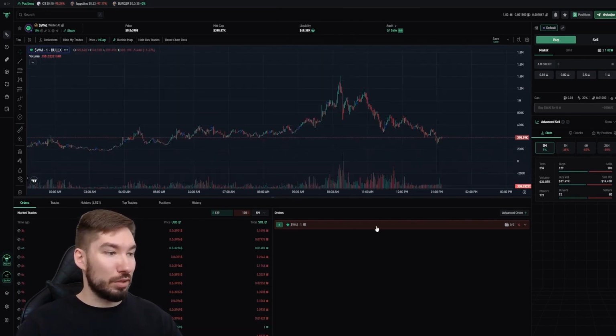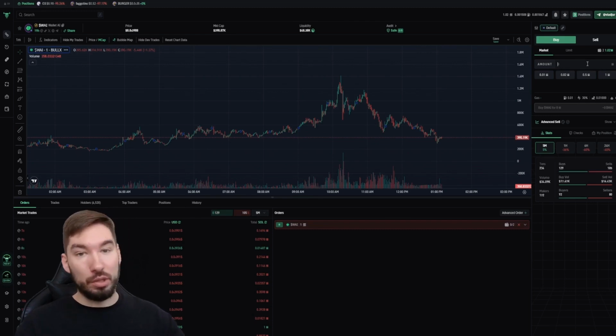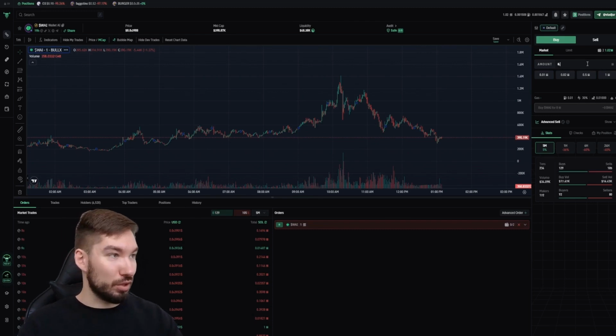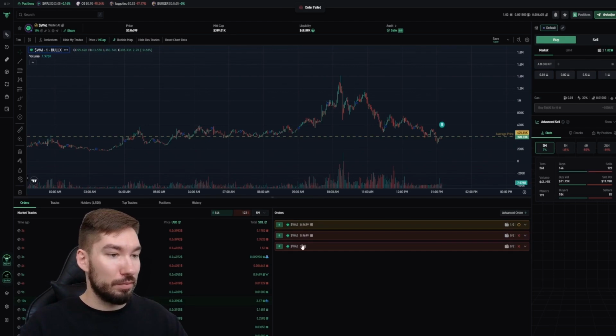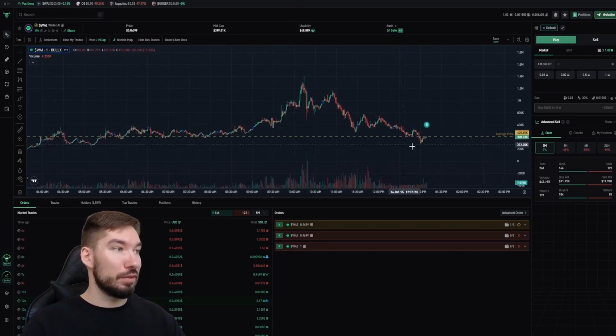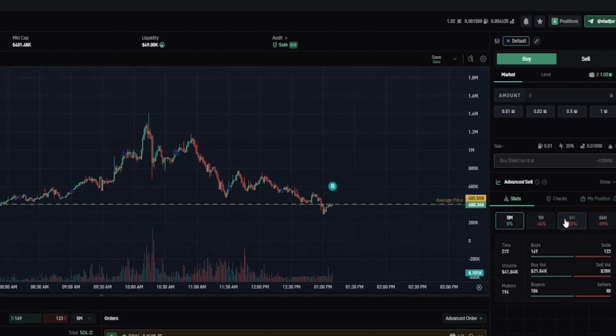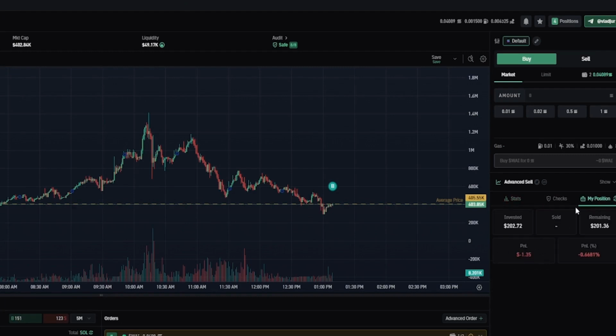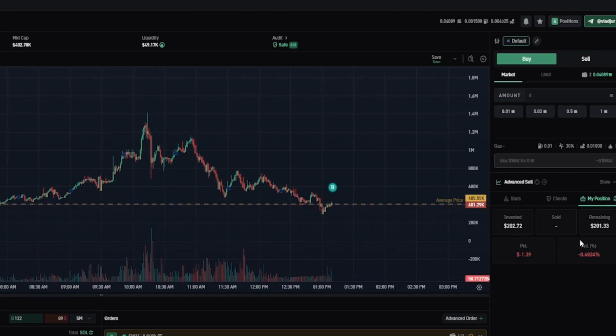And by the way, we have a small problem here. We had an issue. The trade didn't open because I entered the full amount, but we should have left a little bit for the commission, which is in principle logical. Now it worked. We managed to buy, as you can see, 0.95. And now we just wait for the information about our position, which can be seen in this tab. On my position, it shows how much money we've lost or earned, and it will all be written here in percentages too.